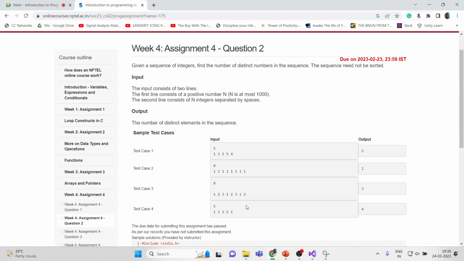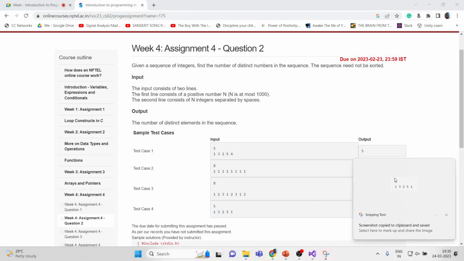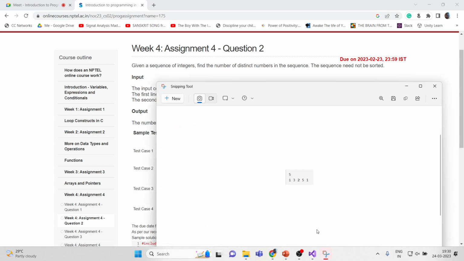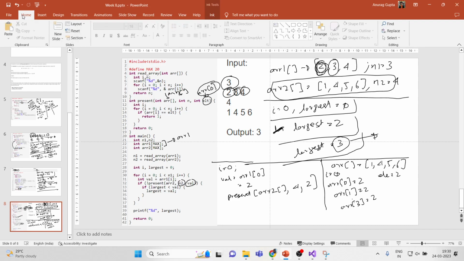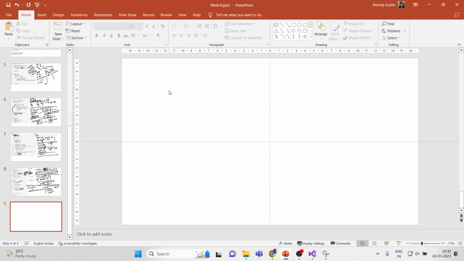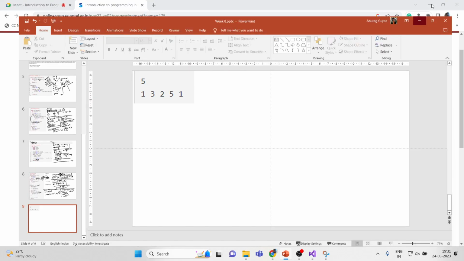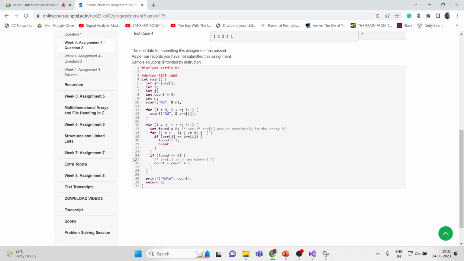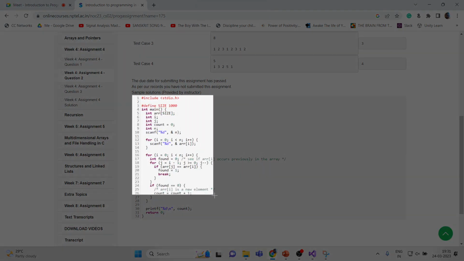Now, let us take this output. So, we'll solve it for this particular test sequence. And let us look at what is the solution.